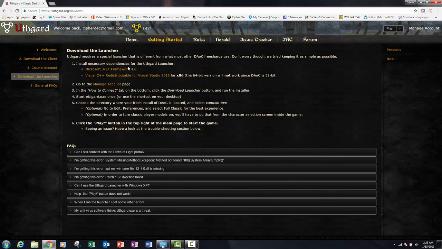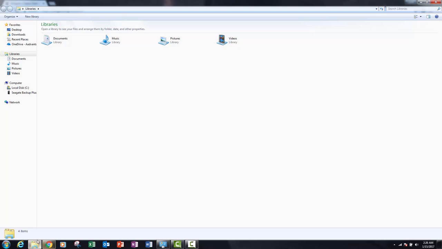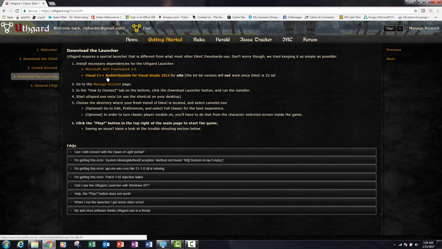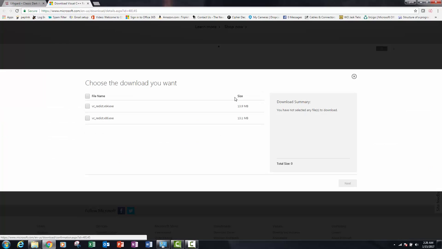Now, this is where you want to definitely validate the version of these two items that you would need. The way you do that is you open up this little folder at the bottom, go to your C drive, and right here, if it says Program Files x86, then you want to download Visual C++ Redistributable for Visual Studio 2015 for x86. Now, when you download it and try to install it, if it gives you an error, most times you'll read and it will actually tell you that. So here we go. Click it. You'll have two options, x64 or x86. Choose x86. Go to next.